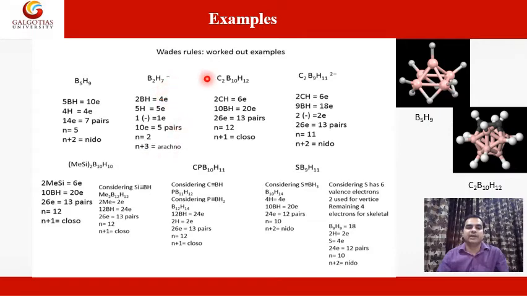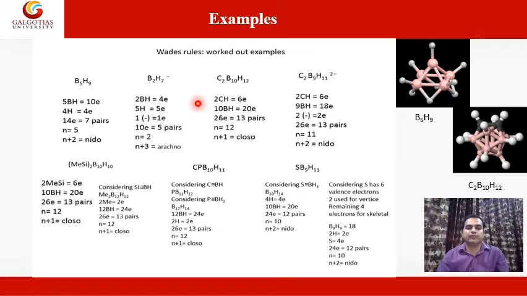Let us take an example which is a class of carboranes. Carboranes are the clusters which are made up of, along with the boron and hydrogen, also carbon in the molecule. Here we can say the formula for this carborane is C2B10H12. So along with the boron and hydrogen, it also consists of carbon. That's why they are referred to as carboranes instead of boranes. Now let us see how we can calculate.